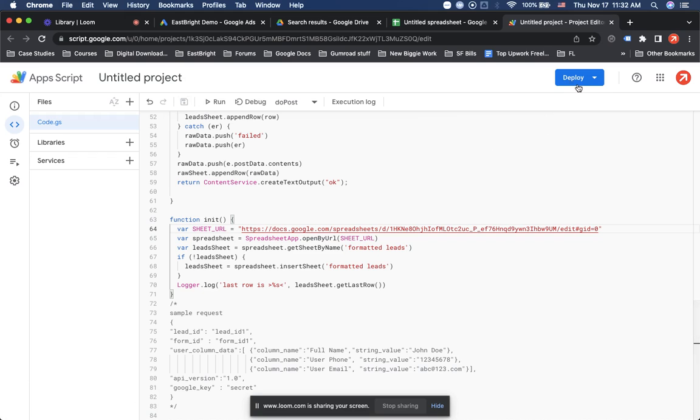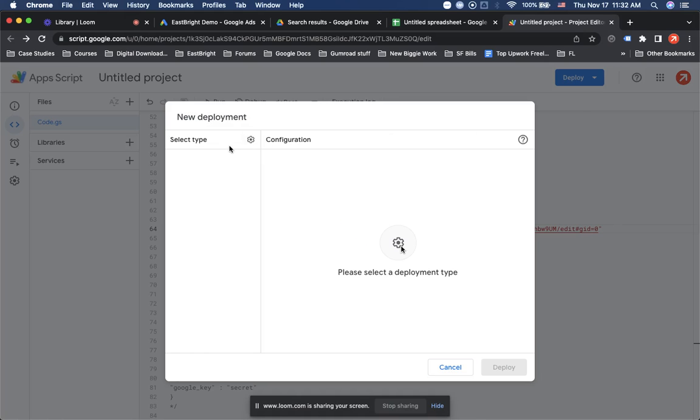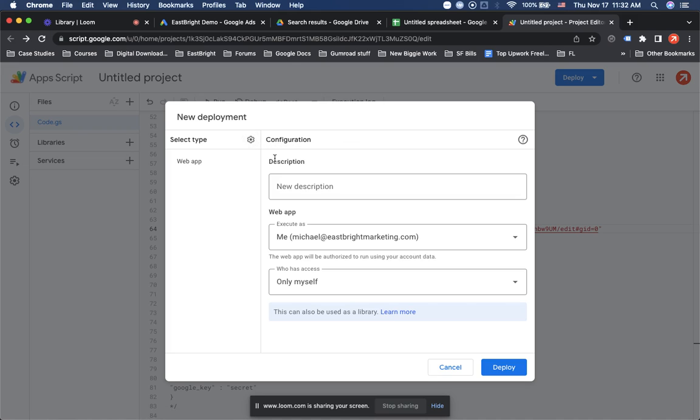Next, we'll deploy it, and this will be a new deployment. Click the gear icon. We're going to use the web app, deploying this as a new web app.